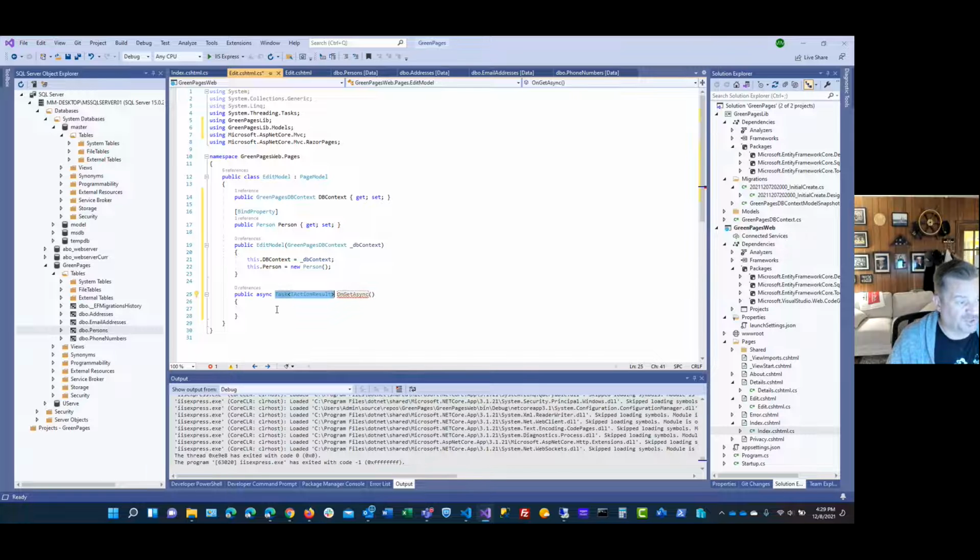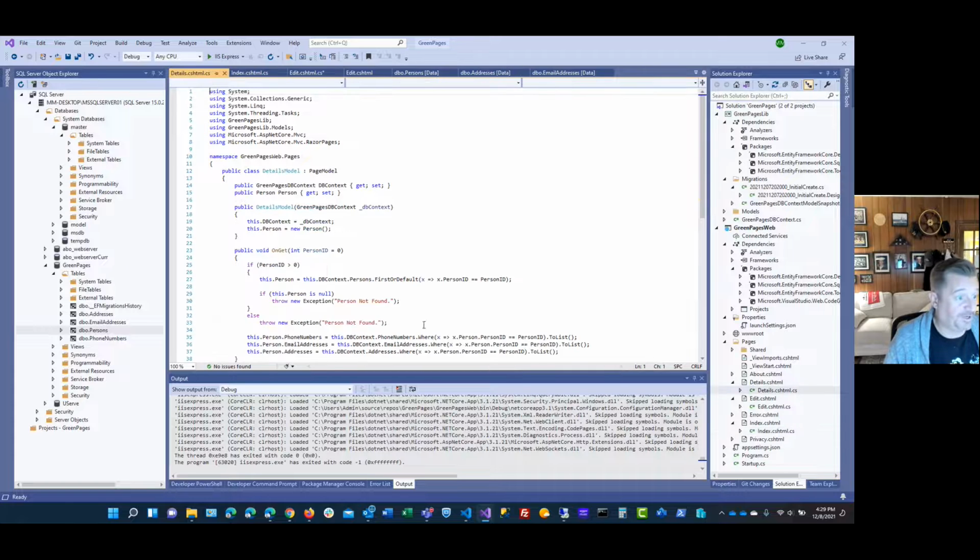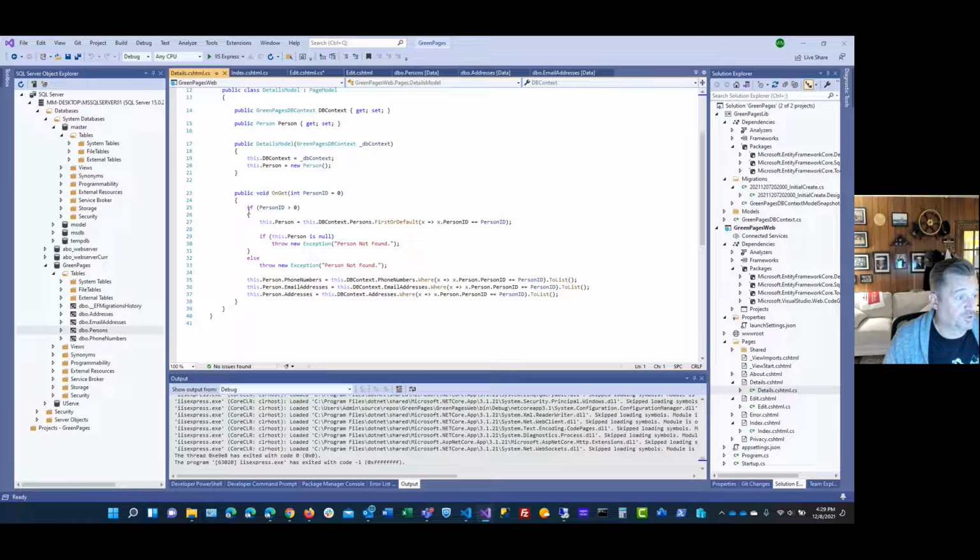Basically, we're going to tell the page to do something this time, as opposed to just loading some stuff in and letting the page draw it. Return Page, just doing this so it gets rid of the error. So that is our OnGetAsync. The load is still the same as it was on the details page, not the other page. So the load is the same, right?